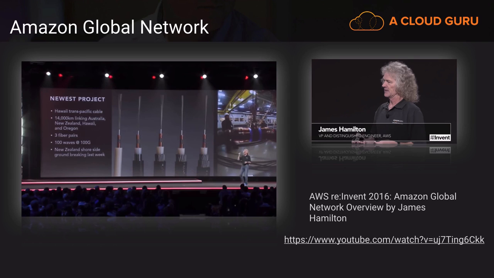One of the talks was given by James Hamilton, who's a VP and distinguished engineer at AWS, and his talk was on the inner workings of the Amazon network. It was amazing. If you have 30 minutes, I promise you'll be amazed as well at the level of engineering, technology, and the effort AWS has and continues to invest in the platform.